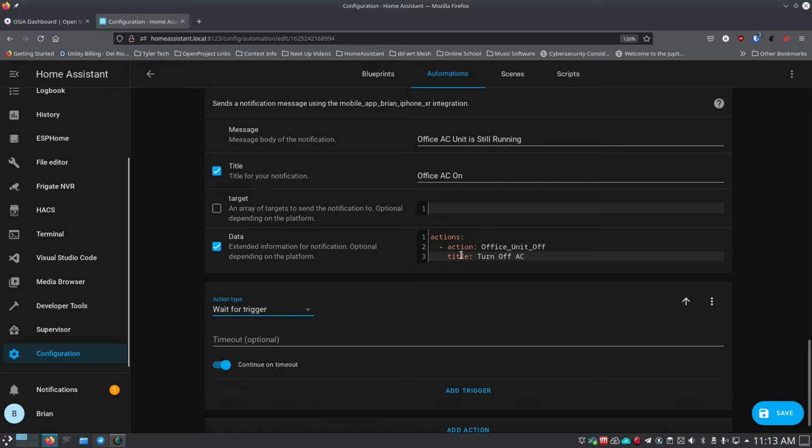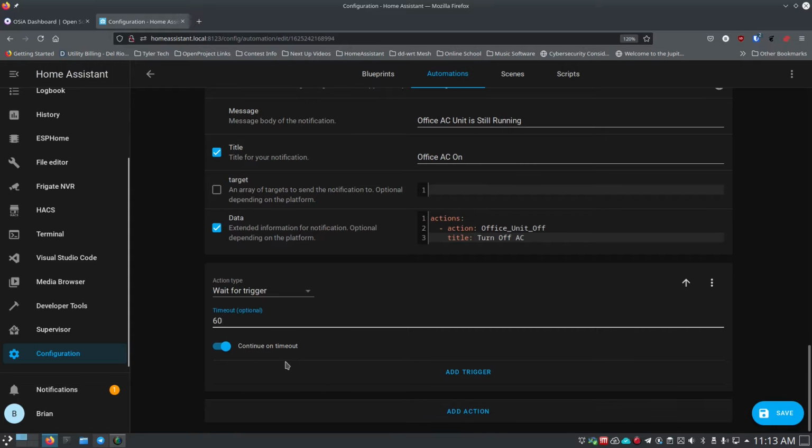So right here, we're going to tell the system, okay, now we're going to wait for this trigger. So this action happens, and then we say, okay, now wait for a trigger, which would be us touching this button. Now, it has a timeout. I would suggest that you set that. If you haven't done it within about 30 seconds, move on. Basically, this keeps your system from getting locked up. So I'm going to hit 60. I can always open up Home Assistant and turn off the air conditioning unit if I need to, if I don't see it right away. So you can set this for 30 seconds, 60 seconds, but this is in seconds. And then you're going to say continue on timeout, which means the system just keeps running afterwards.